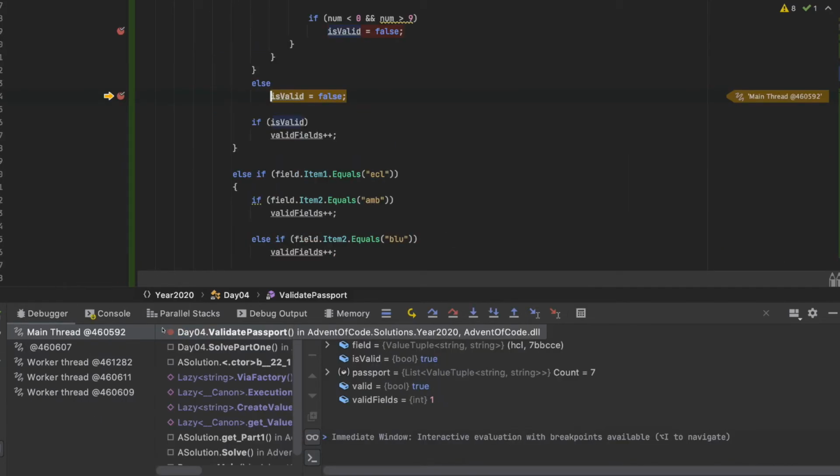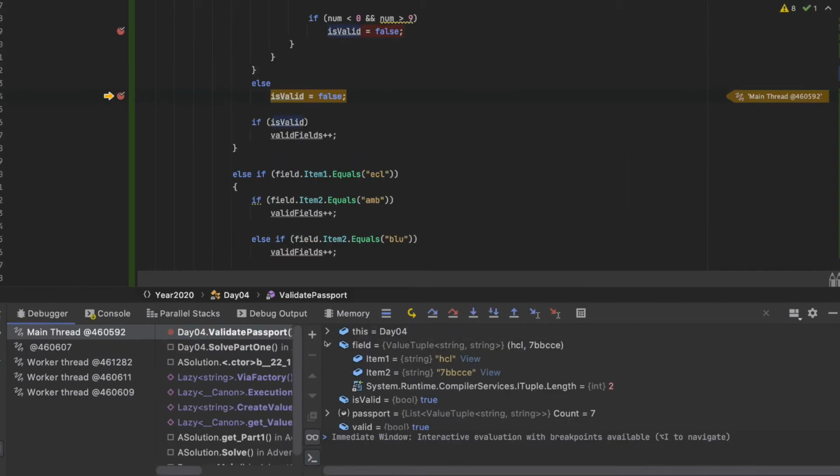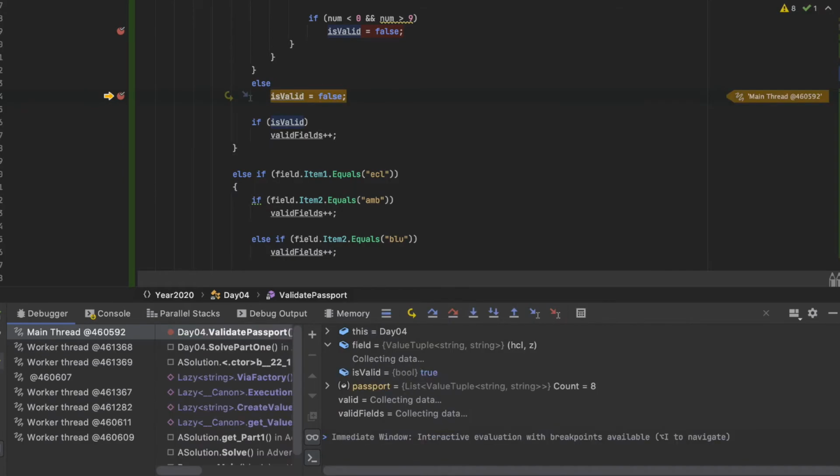Let's get rid of that. And that's invalid. And that's definitely invalid.